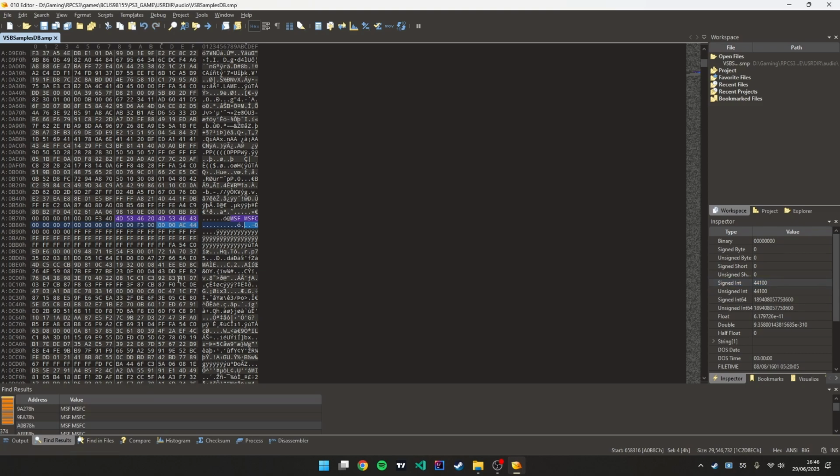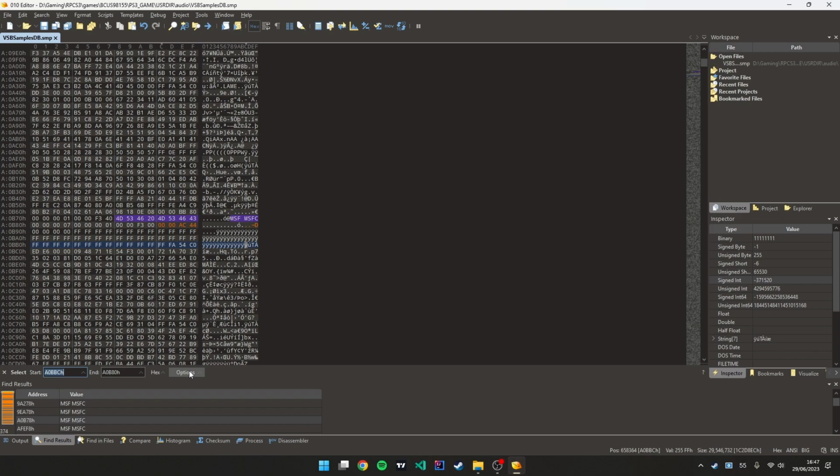Nice. So now you're going to see a bunch of these FF bytes over here. What you need to do is select everything from the last FF to 12 bytes before the next MSF header. Again, this is going to vary between hex editors, but in 010 editor you can do this pretty easily. So first we'll click just before the last FF byte and then hit Control Shift A. Then I'll just make this a bit bigger.